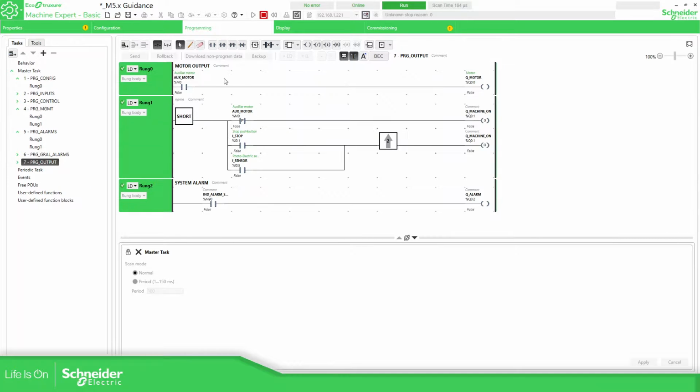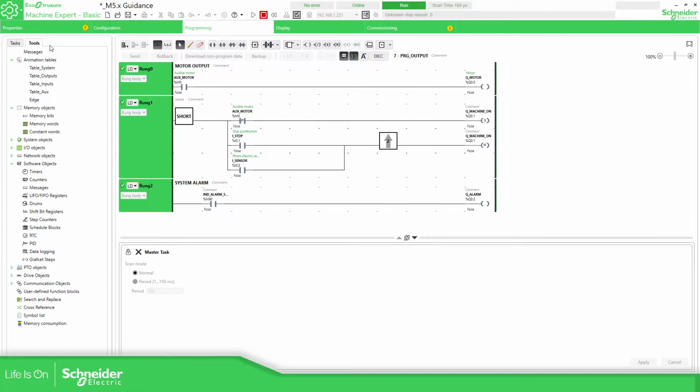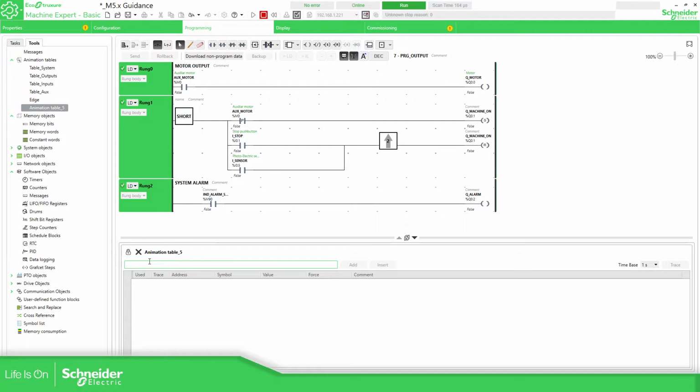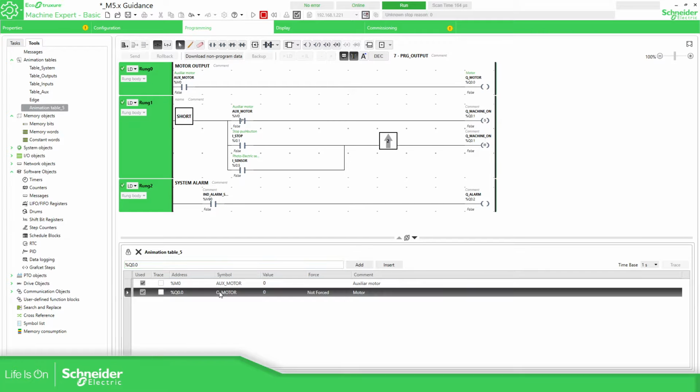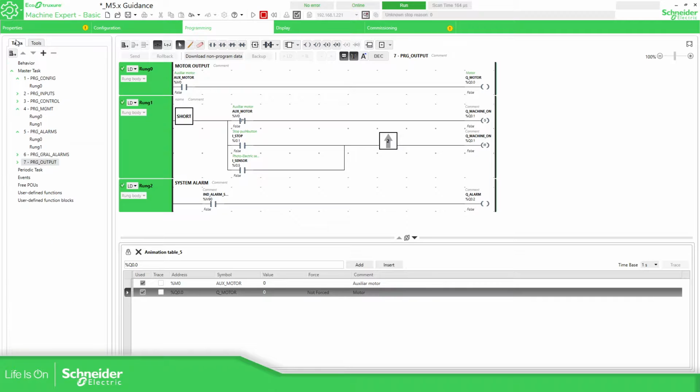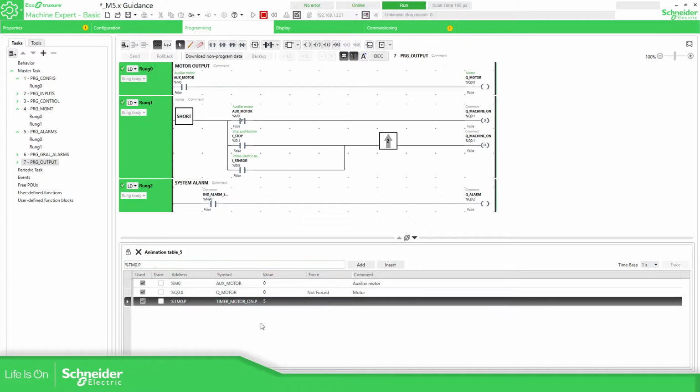And if I, let me see, we have the outputs, aux M0. Just want to show you the behavior and the execution. Aux motor will activate the Q0, and we just need to go to percentage %TM0.P. This is the variable that we will be overwriting by the percentage %NW10.